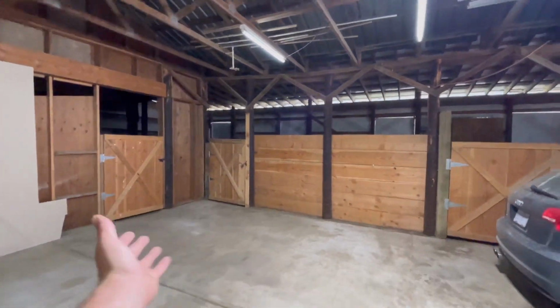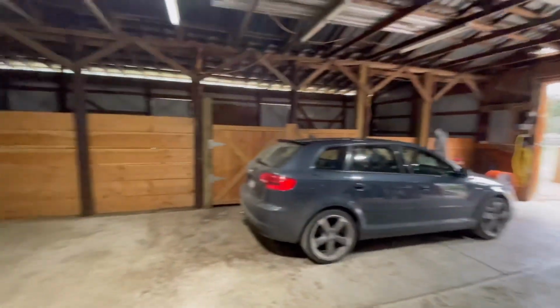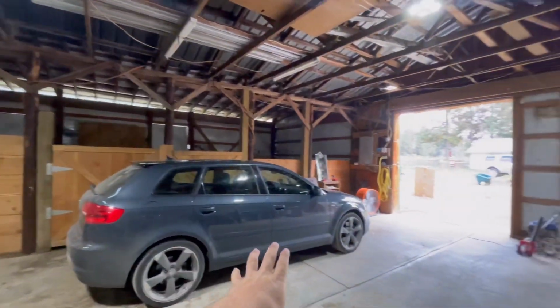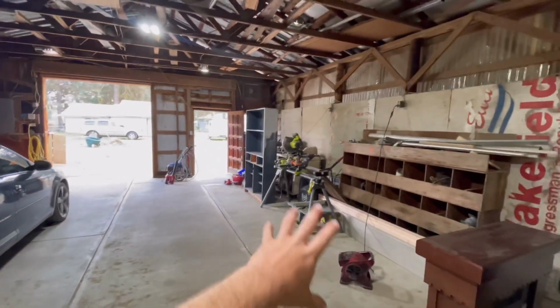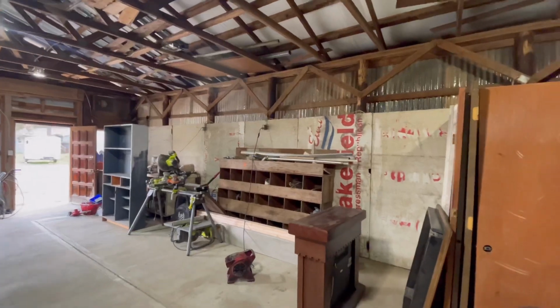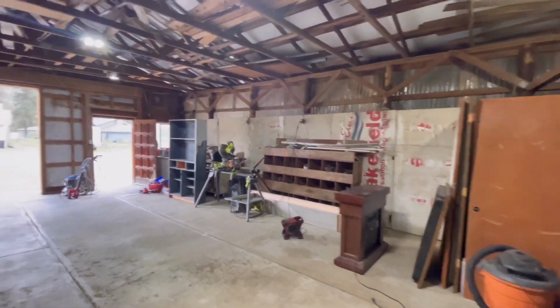Like, I could fit a whole nother car right here and still have room in front. Like, I can for sure fit the Golf and this thing in here and another car if I wanted to. Obviously, once I clean up the rest of this stuff and organize all that stuff. And everything will have a place. It's really coming along, guys.